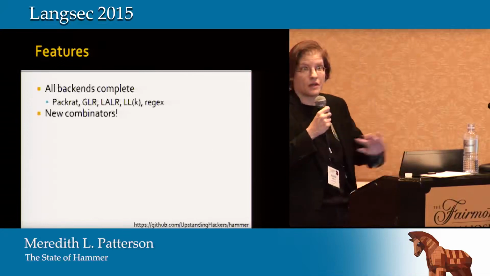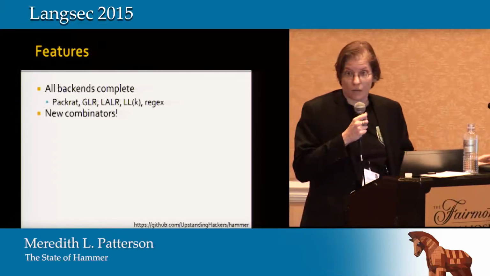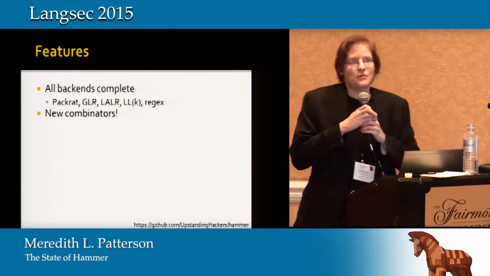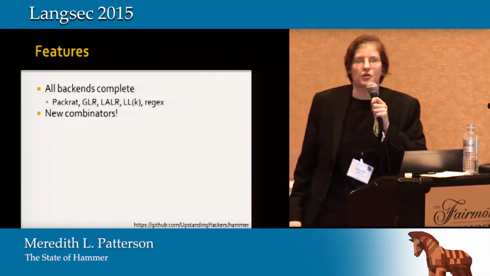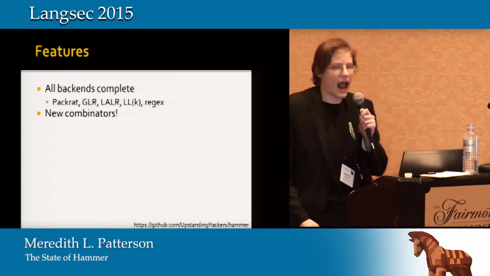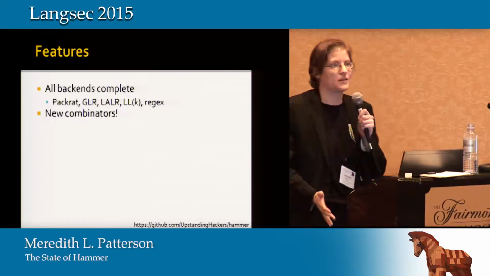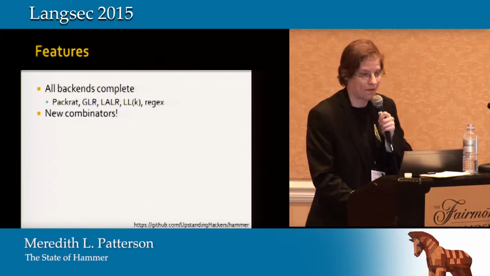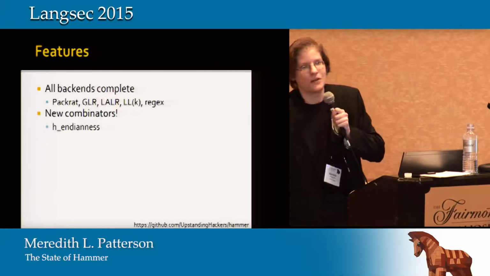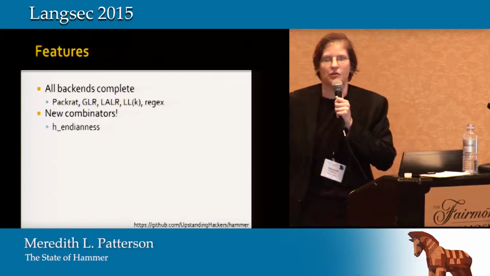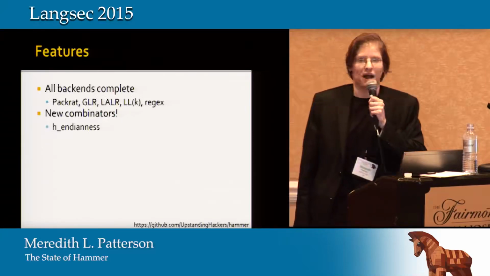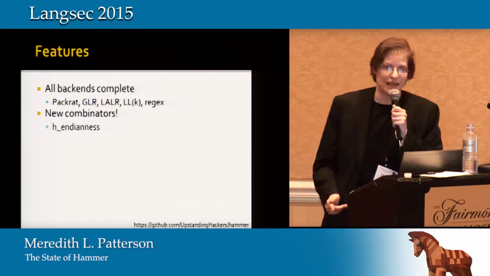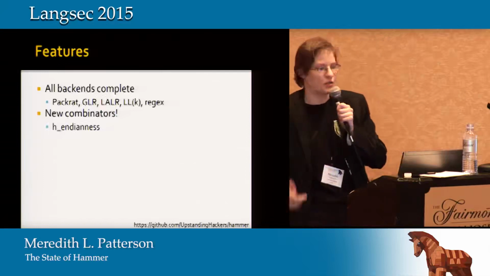We also finished a ton of language bindings, which I didn't actually list on this slide because you can just find them on the website. We added a lot of new combinators because it turns out that protocols are assholes, and they will come up with ridiculous design decisions that make us add new things. Like what, you say? Endianness. There exist protocols that switch endianness on the fly. TIFF is one of them. There is a byte that you read in the magic header, and it tells you whether the rest of the file is little endian or big endian. So now you can switch that up on the fly.